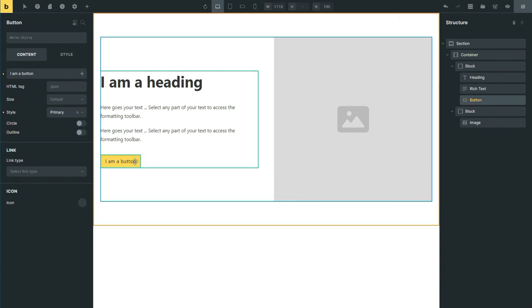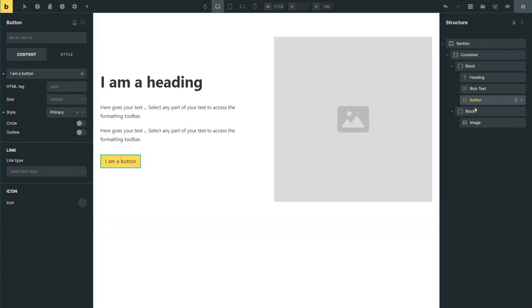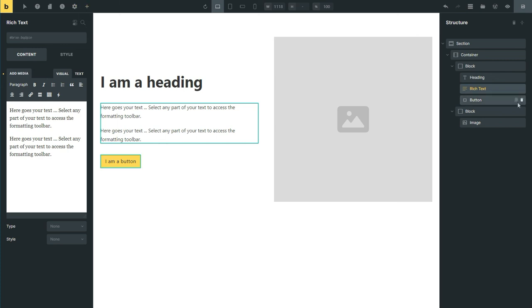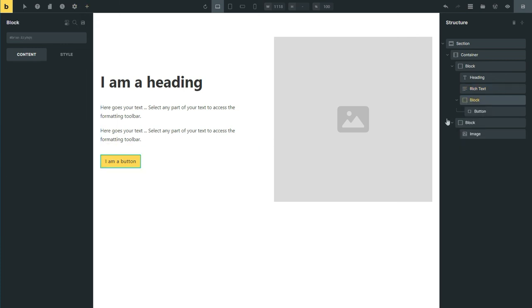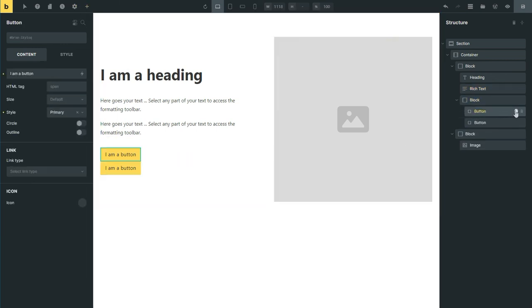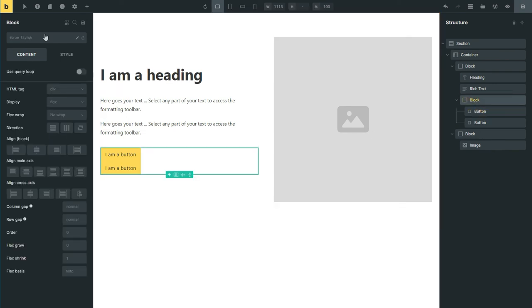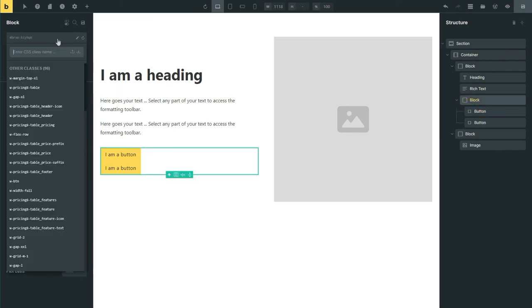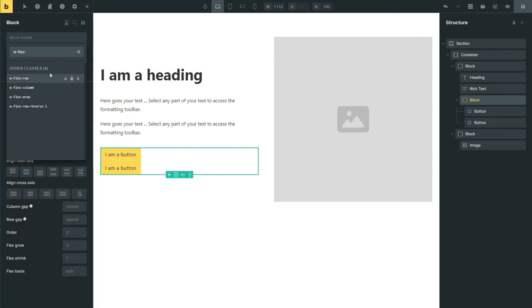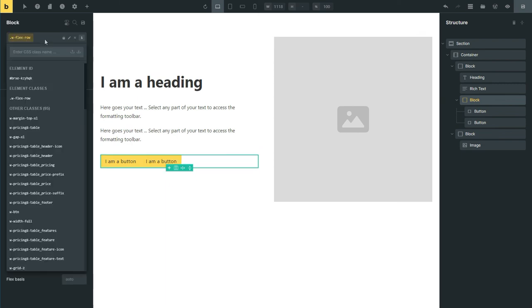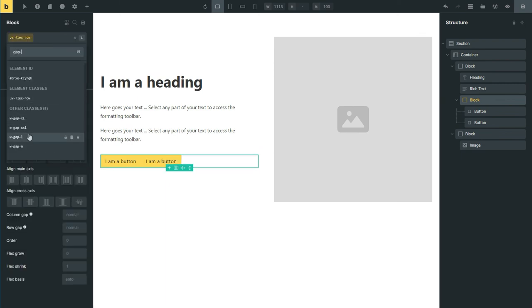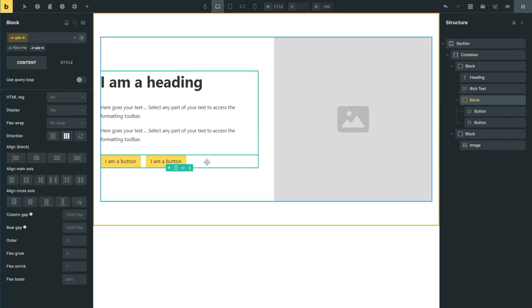Here I want two buttons, not just one. So I'm going to wrap this button with a block. I'm going to duplicate this, and I want this block to be in a row. So it's flex row. I want a gap M like this.